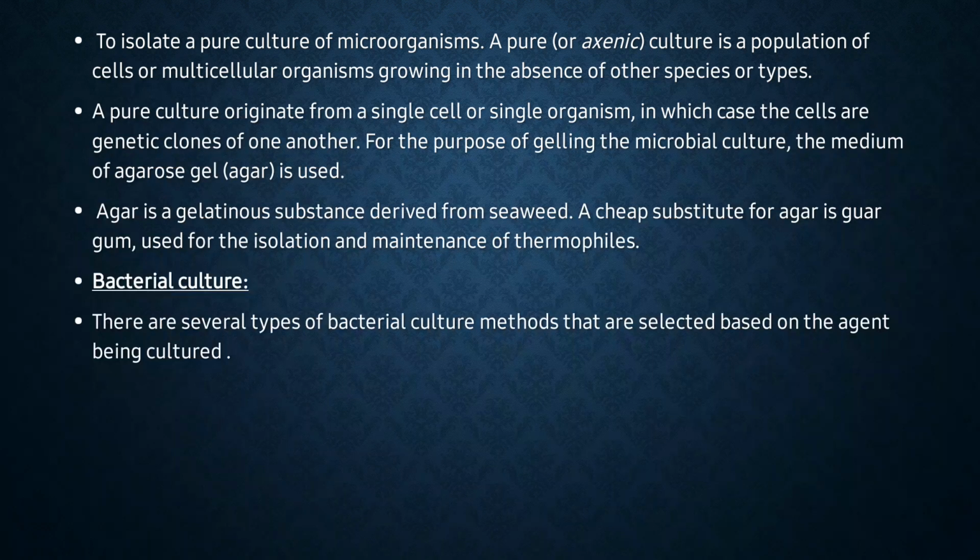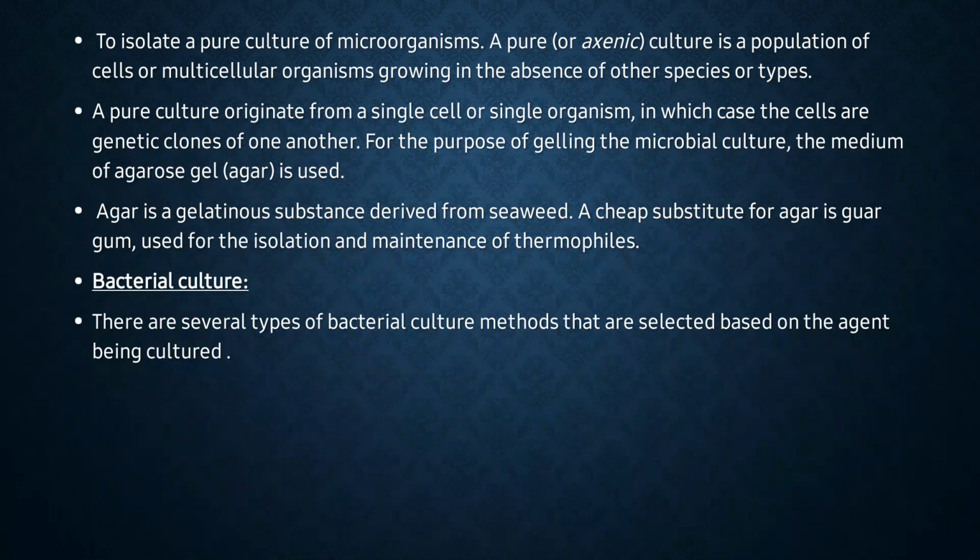To isolate a pure culture of microorganism: a pure or axenic culture is a population of cells or multicellular organisms growing in the absence of other species or types. A pure culture originates from a single cell or single organism, in which case the cells are genetic clones of one another. For the purpose of gelling the microbial culture, the medium of agarose gel agar is used.